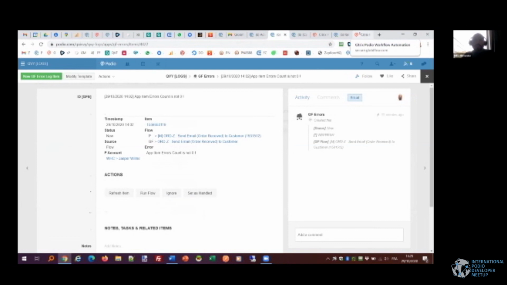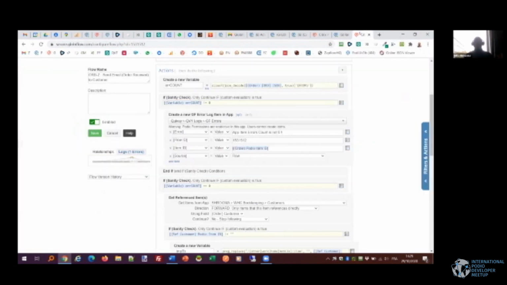And then lastly, the third type of thing you want to record in the control center is something which you define, where you say, this is a problem I want in my control center, and you just do it in Quivvy like this. You put in a create new item brick and you fill it up with a message and the flow ID, and the control center takes it from there.